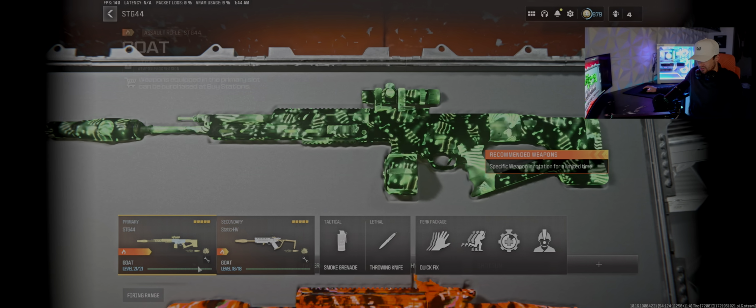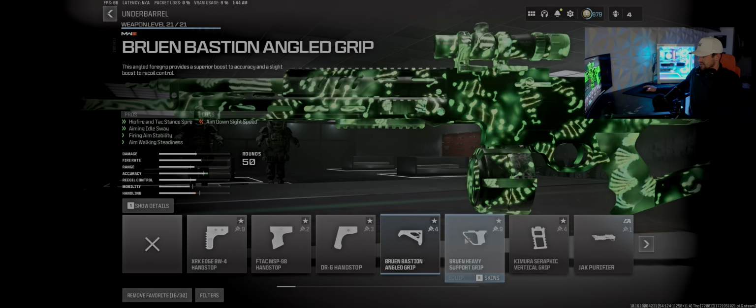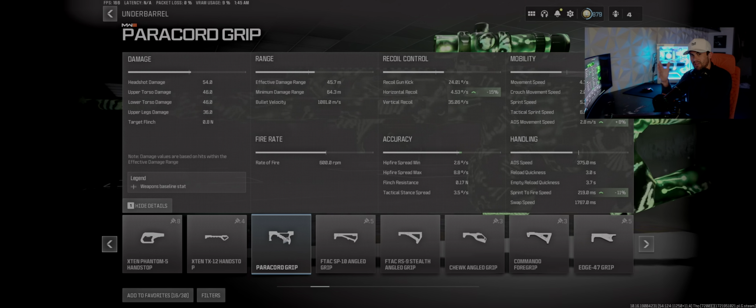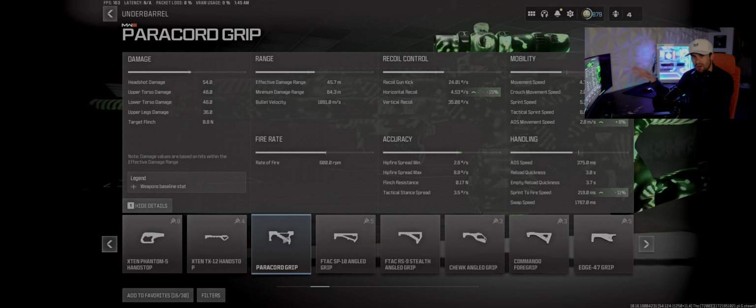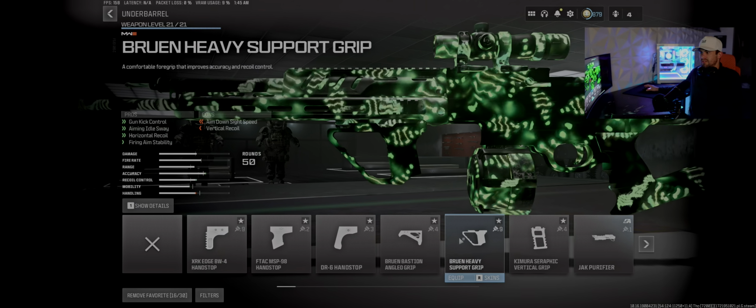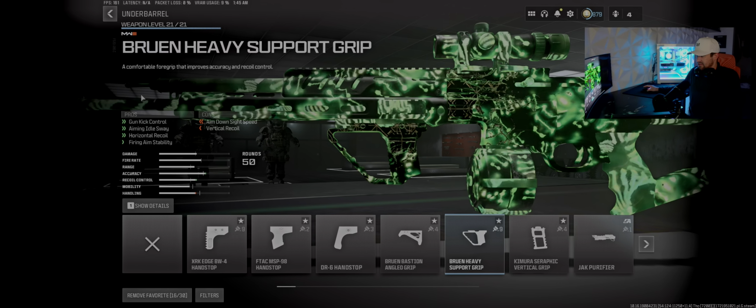The other one is an underbarrel. Even though we're not using it, I just wanna show you guys real quick that it exists. The paracord grip. You have to do the same thing to unlock this. It'll be at the back of your list for your underbarrel. Next, I've also seen people say to use the Bruin heavy support grip. Do not use the Bruin heavy support grip.